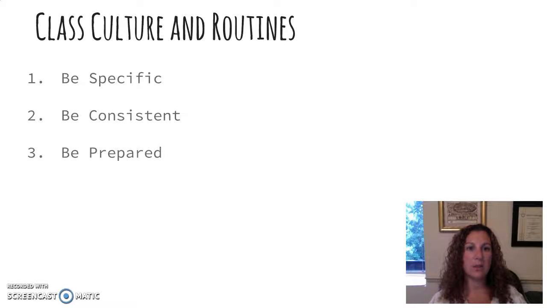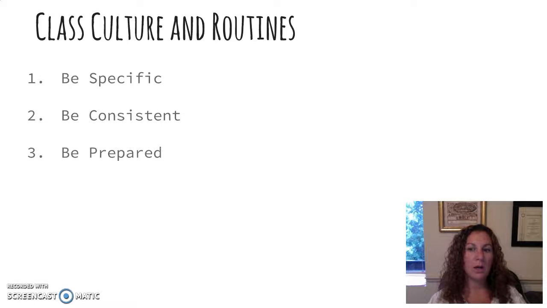Another thing is, now we're going to look at class culture and routines. And when you look at that, and I'm sure this is not anything new, but it's just a good reminder. So you do want to be very specific with what you're asking the children to do. So give them the steps of instructions. In a station, we'll be talking and discuss the volume level in the classroom.